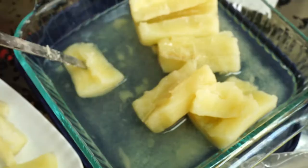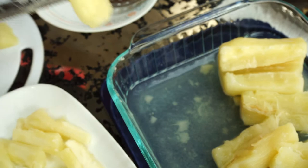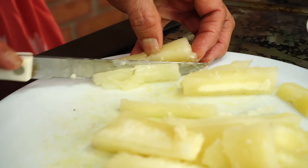This mogo is cool enough to cut into thin strips now. If it's too hot then you can't cut it properly, that's why you have to cool it down. If you cut them in thin strips they will be very crispy, and if you cut them in thick ones it will be soft — so whatever your preference. You might find some strings in this mogo, just make sure that you pull them out, because you can't fry these strings and eat them — they'll get stuck in your throat.